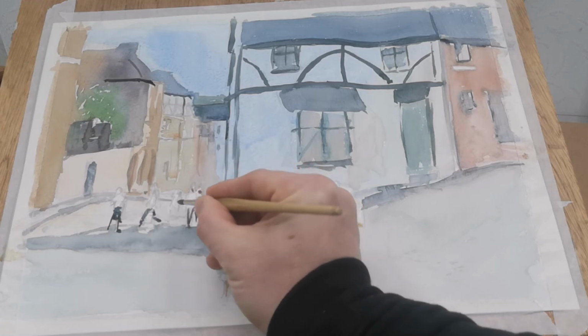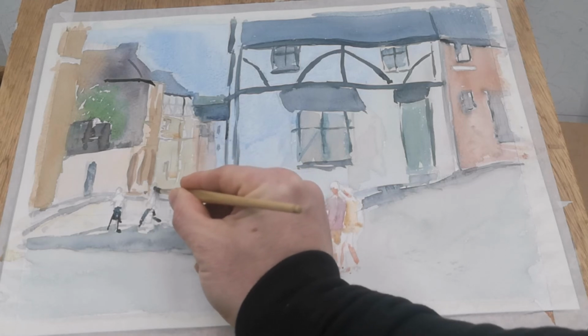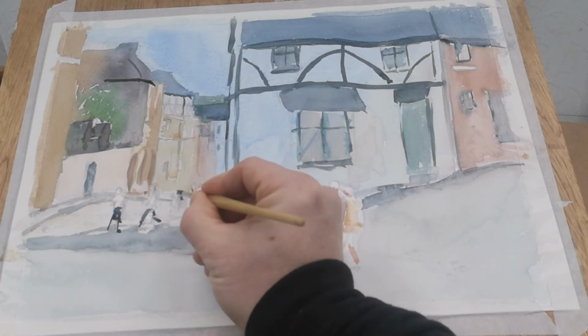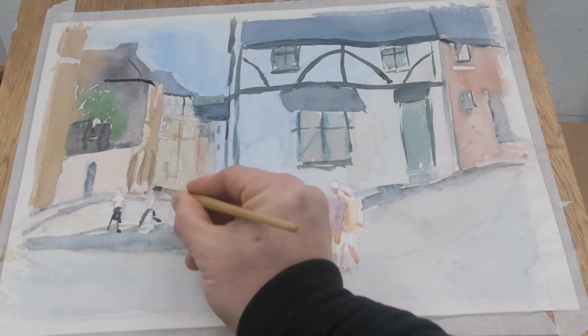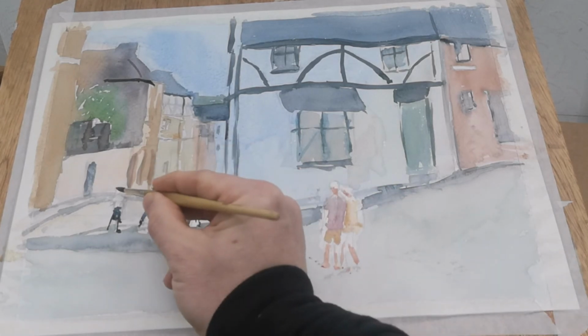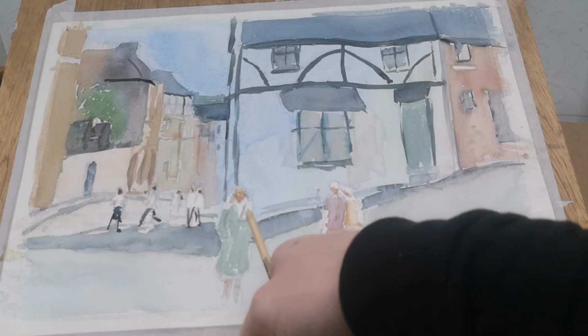So let me know what you think if you drop a comment. Do you like these sort of city scenes? What sort of scenes do you like to see? Would you like some more of these cityscapes, townscapes, buildings, things like that? I do think I prefer these sort of scenes. I just find them quite enjoyable to do. So I do enjoy doing these.